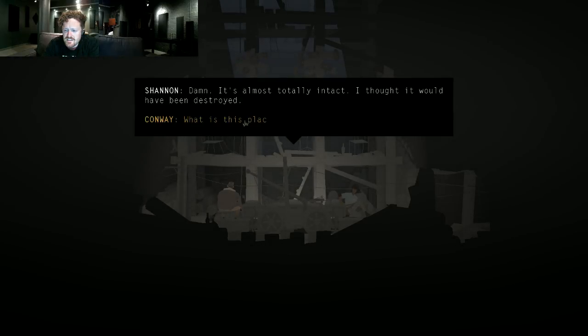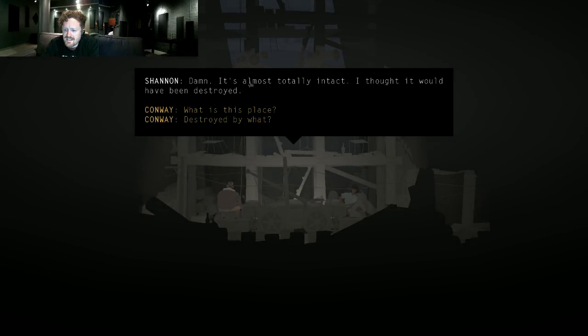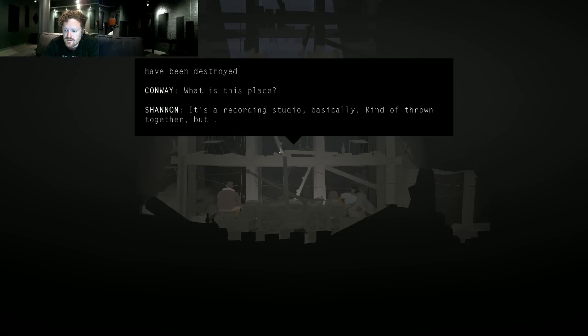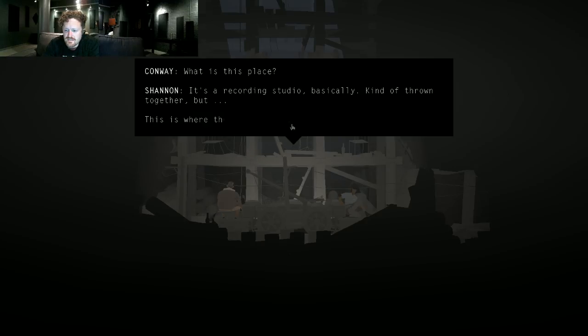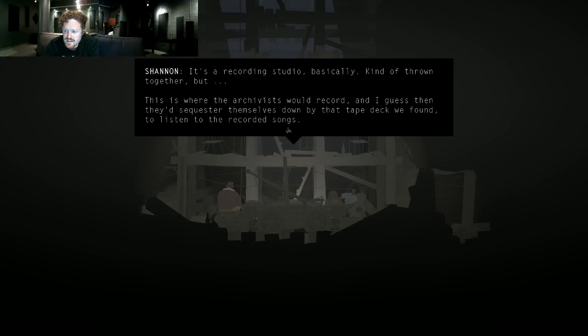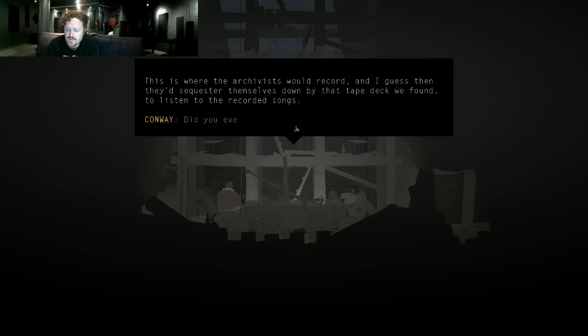So it's a stage here. Damn, it's almost totally intact. I thought it would have been destroyed. What is this place? It's a recording studio, basically. Kind of thrown together, but this is where the archivists would record, and I guess that they'd sequestered themselves down here by that tape deck we found to listen to the recorded songs.